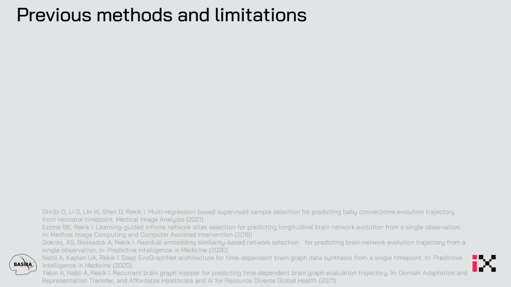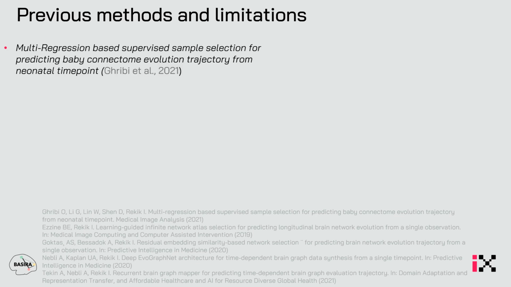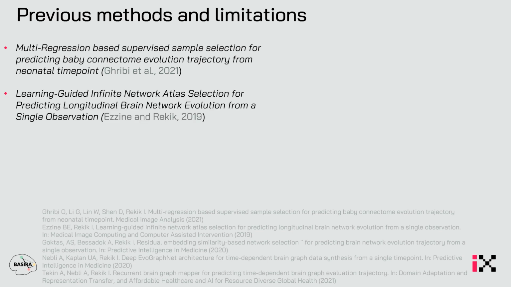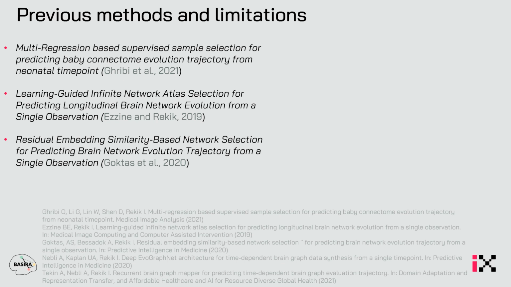There are several studies related to brain evolution predictions. The first work involves a variety of bidirectional regressors to get similarity scores. Then in the following study, the authors propose another selection framework by assessing all infinite pathways across them. Moreover, the next paper proposes the use of GCNs to learn adversarial brain graph embedding used for a selection strategy.